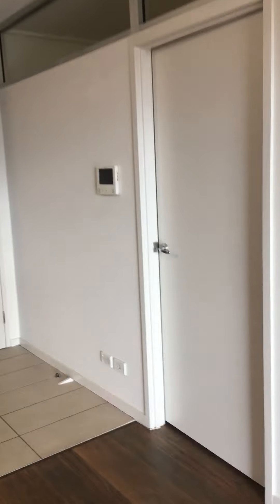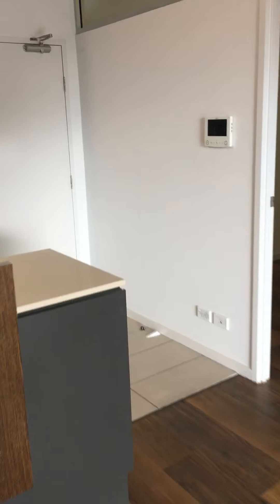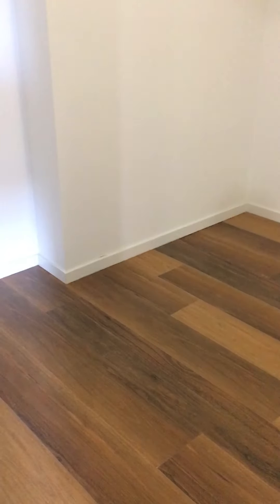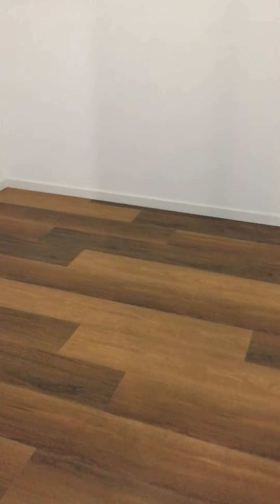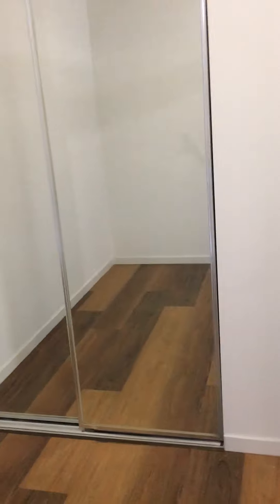Up there on the right is your bonus bedroom. This can technically be shown as a third bedroom, but I want you to understand that is where the window space is — the natural light comes in through there, and it is directly off the kitchen. Coming into this space, it will fit a double bed or even a queen-size bed, though a double would sit better. Alternatively, perhaps it's your work-from-home office or study space. And yes, there is a double-door wardrobe in here, so it's not just a space with no storage — it has storage.